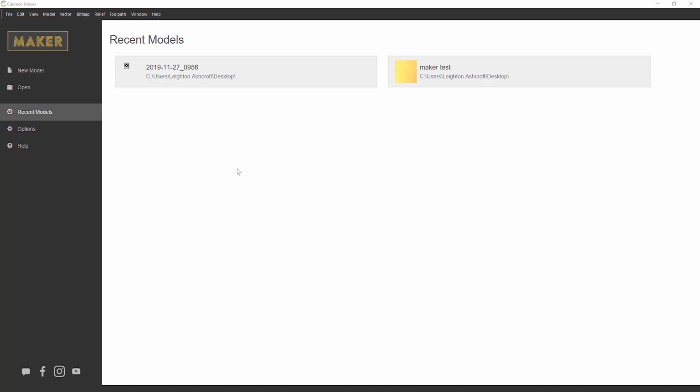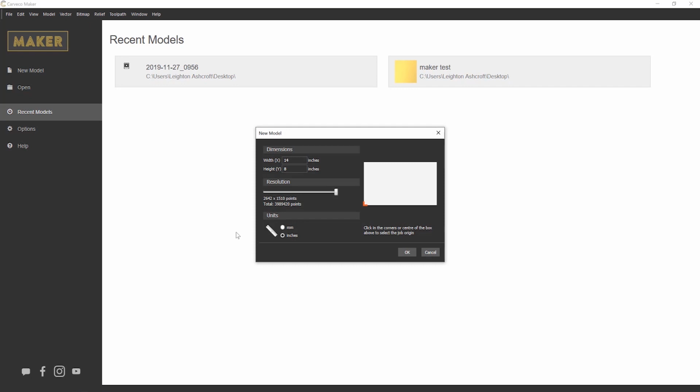To create a new model, to start, select New Model, and this opens up the New Model dialog box. Here you can specify the dimensions. Now, this doesn't necessarily have to be the size of the part that you are cutting out. It doesn't even need to be the size of the material that you're using. You could set it whatever you like.